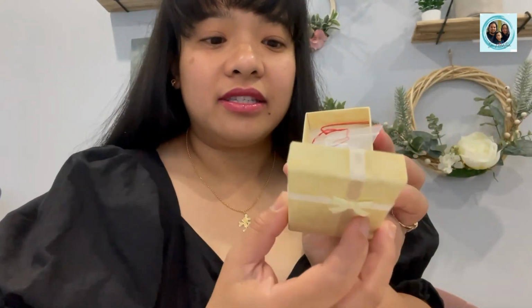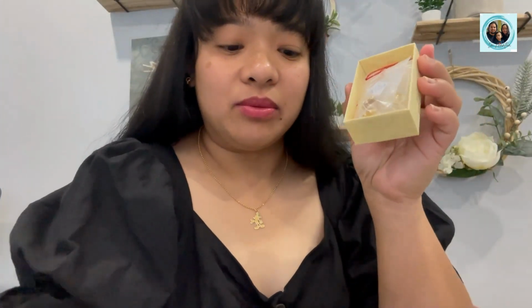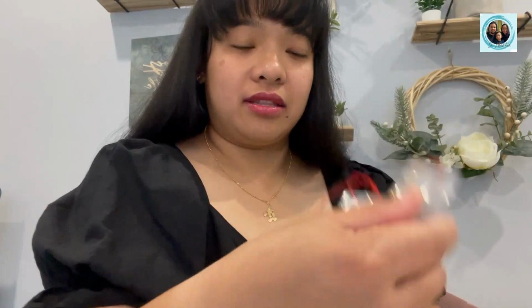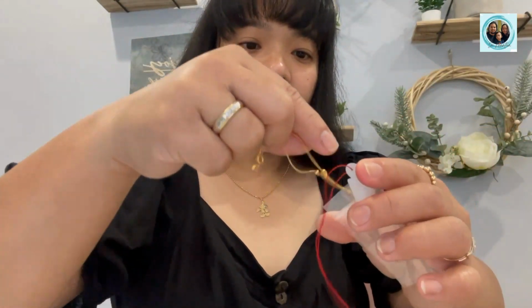With the small boxes, we'll start with the yellow ones. There are three items. So, the first item is a lightweight necklace. It is 1 gram, but it is a center necklace. Wait first. Okay.